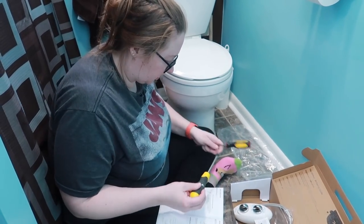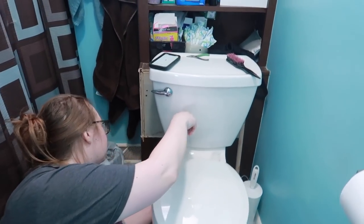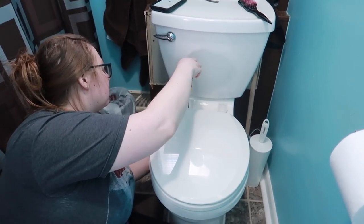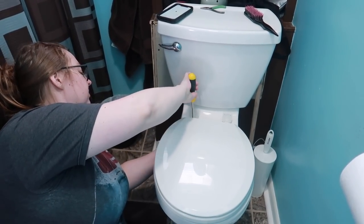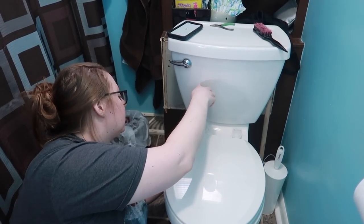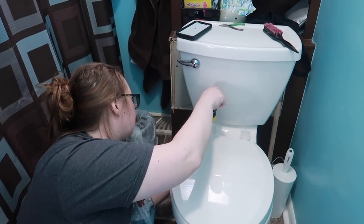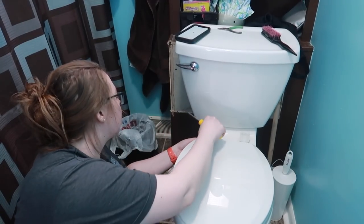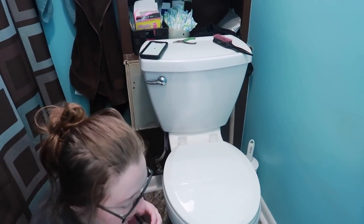Okay. Remove the toilet seat. Are you nervous? Longest screw in Scotland. Yes. You're still going, aren't you? Yes. Almost done. Look at that. Jeez. Okay. I gotta go on the other side.